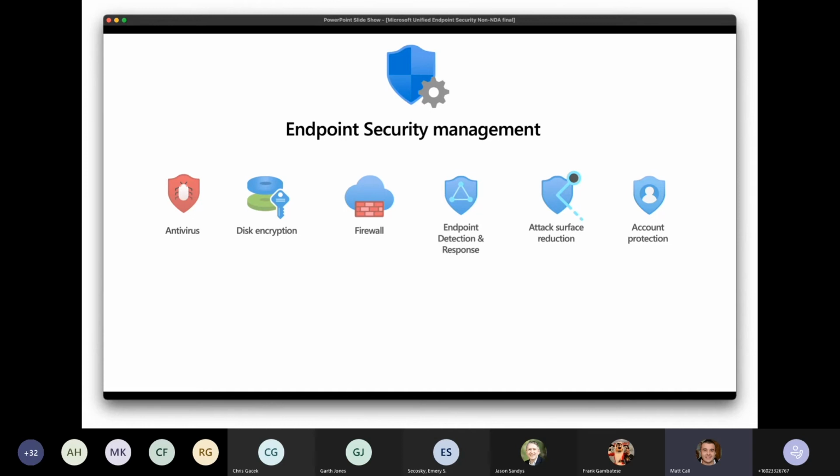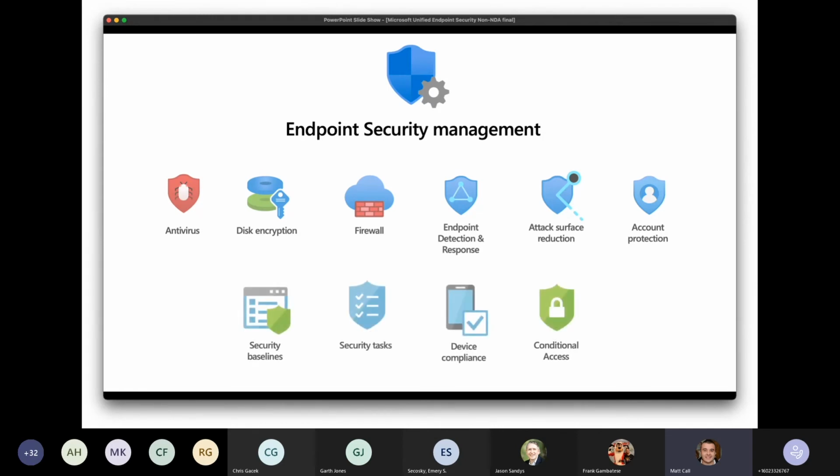This is like a subset of group policy controls, but only to control security aspects on the device, which is really key. When we take these areas, there are a couple of different ways that we can control them. And from the MEM perspective, we have a couple of concepts that we've introduced recently, such as security baselines, right? Where we take a set of settings that we know enterprises want to deploy, like the Microsoft security baseline, preload those, allow organizations to make some changes, and then deploy a holistic security baseline, right? Which is key.